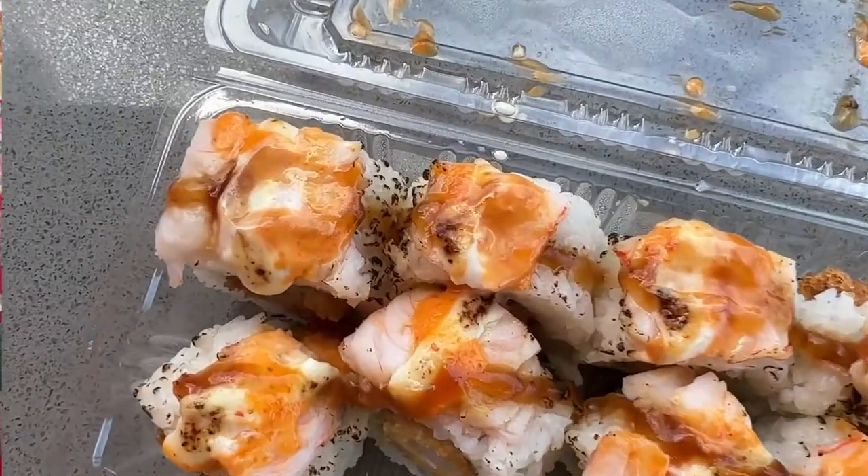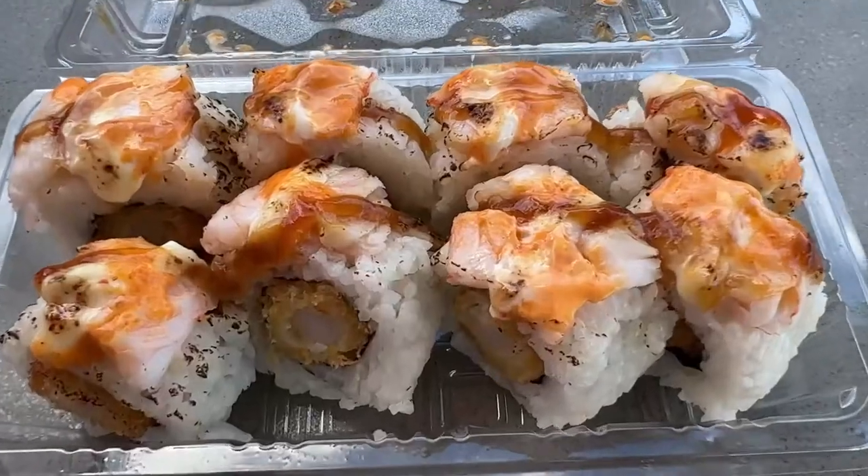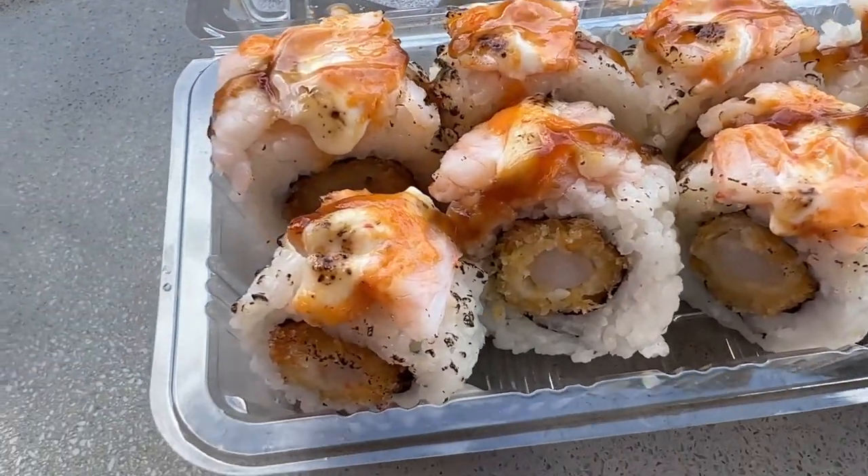Lastly, this is their Dynamite Sushi. I love sushi — I don't know why they call it Dynamite, so let's see. There's tempura inside, shrimp on top, and they mentioned it was torched to cook the one on top. It's a mixture of crunchy inside and chewy outside — of course the sticky rice plus the spicy sauce.